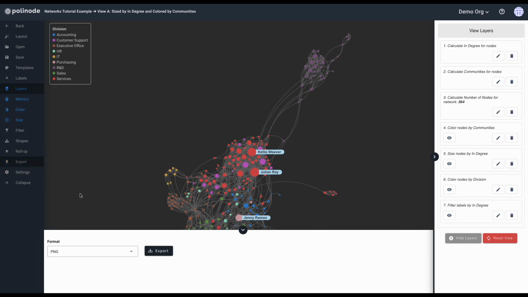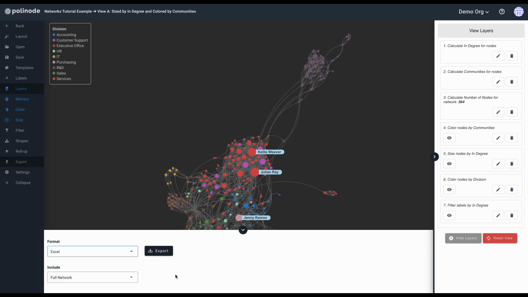Now, if I go to export, I can have a look at the export options. We can export any of our network views to PNG. So here, if I hit export, it will export this network to PNG. We can also export to Excel. When we export to Excel, we have the option of either exporting the full network, which will be all of the data in the network, including the metrics that have been added as attribute values to either the nodes or edges, or we can export just the visible network only. And we can also export to graph exchange format. This is helpful for importing this file into other packages that might take graph exchange format.